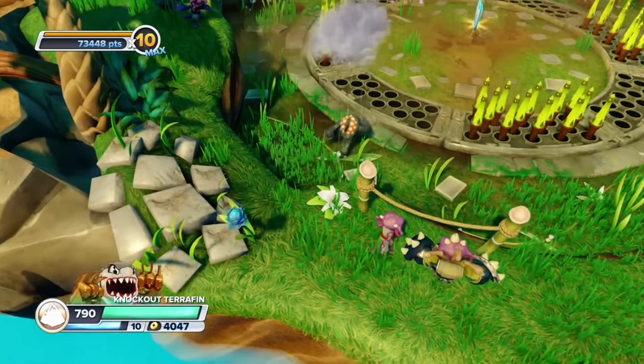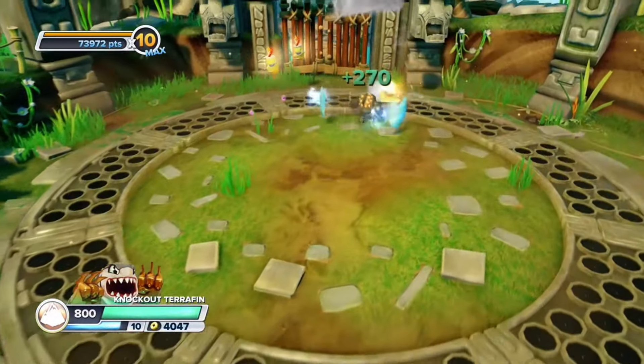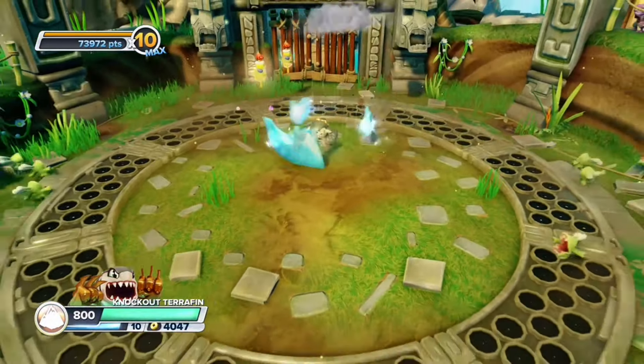He was found by Jelly Dwarves and taken back to their castle, where they would get to work on building a suit for him — which he used to wander the depths of the ocean — before one day, while he was exploring the Whirlpool of Destiny, he got too close to it and was sucked in. Thousands of years later, Diveclops was spit out of the Whirlpool, learning how far forward in time he was sent, before eventually coming across Eon, who offered him a place as a Skylander like his brother. He would go on to become a supercharger, making appearances in Ripped Into Overdrive and a book called Dive Dive Dive.